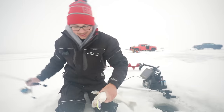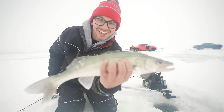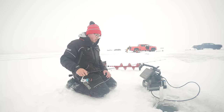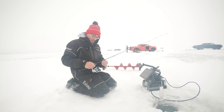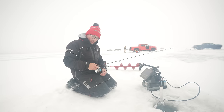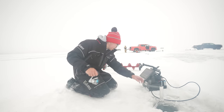Boom, Rattlebaits are king. Nice, another eater. I don't think I've ever seen walleye more aggressive on Lake Winnipeg than today. This has been incredible so far. Rattlebaits are so key for Lake Winnipeg.